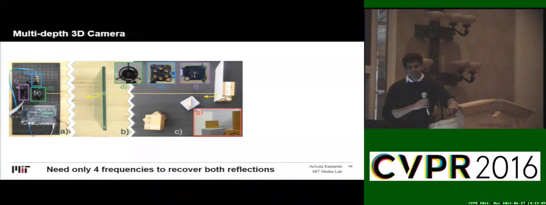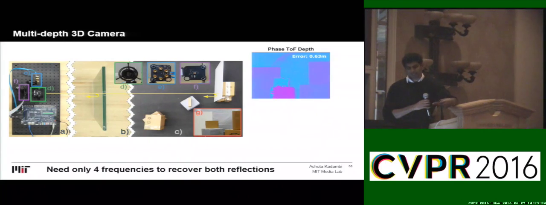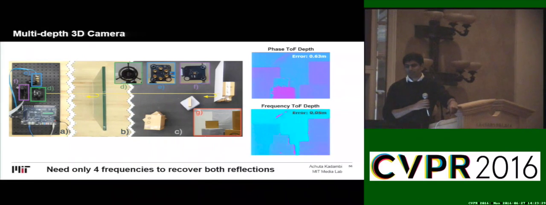You can look at a multi-depth scenario. This is the example from the beginning where we have that glass slab in front of the boxes. If we look at a standard Kinect, it gets confused because you have the reflection from the glass slab and the reflection from the box behind. That leads to an error of about 50 to 63 centimeters. And with the frequency technique, because you're basically sectioning your scene, just like OCT, you're able to get an error of only 5 centimeters.